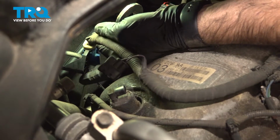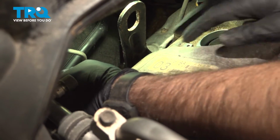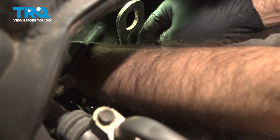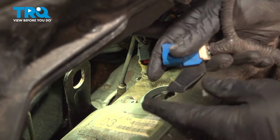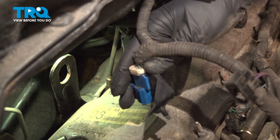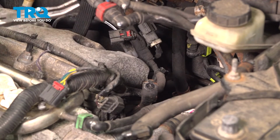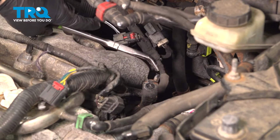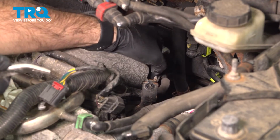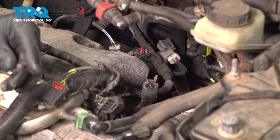All right. And now we're going to disconnect the plug. So it was in the vehicle like this. All right, so following this harness again around the valve cover, we have one more attachment point back here. I'm just gonna slide that up and off the stud. That just broke. Plastic in these vehicles is really fragile.